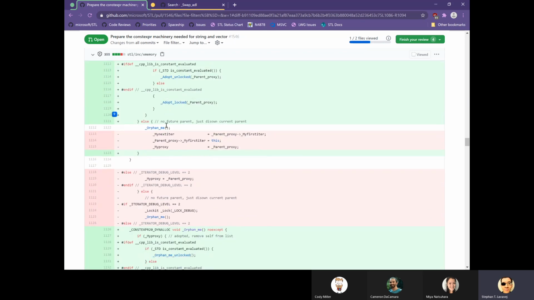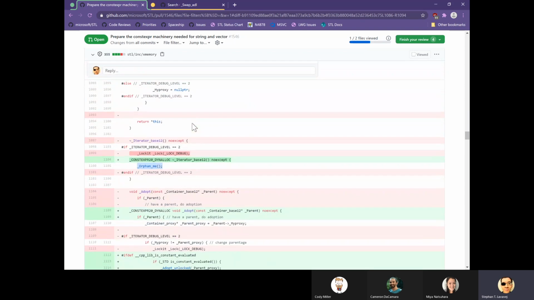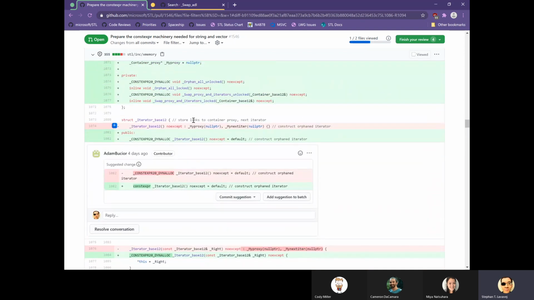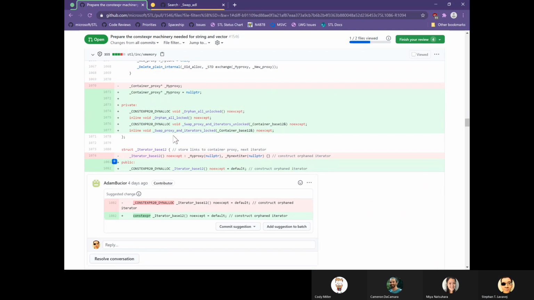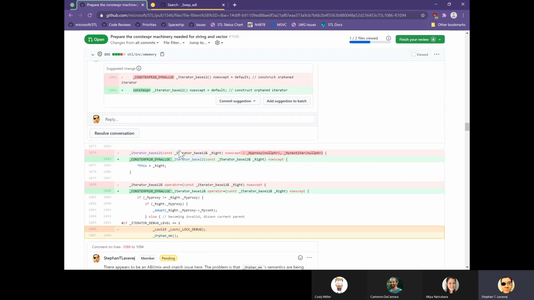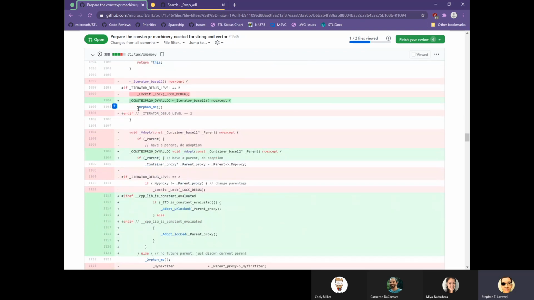And oddly enough, as I recall, it is the derived container that actually needs to allocate the proxy. Actually, this iterator_base doesn't allocate anything. So that's right. When destroying the iterator in iterator debug level 2, sorry for my thoughts being uninformed here, we need to disconnect the child iterator from the parent. But in iterator debug level 1, there's no action needed. We just destroy the iterator because the parent doesn't know where its children are. Okay, so that's good. So if we have the destructor, it can be _CONSTEXPR20_DYNAMIC.